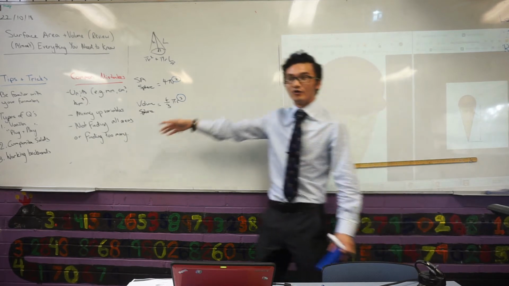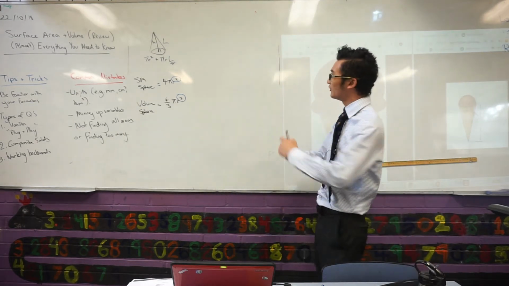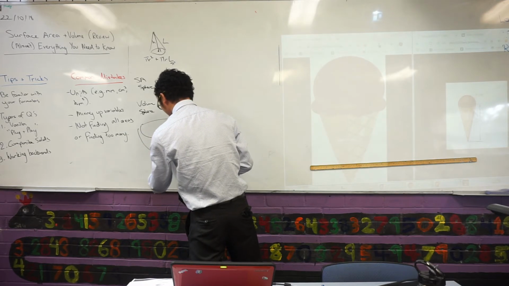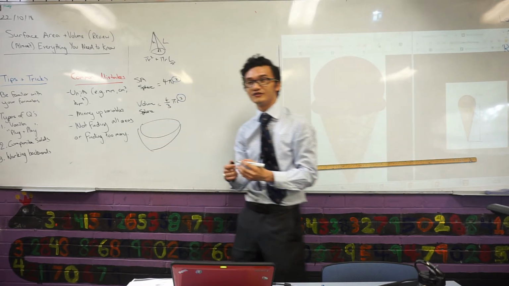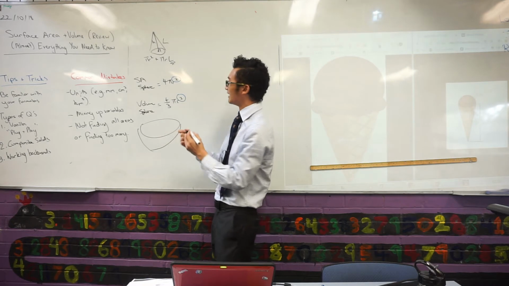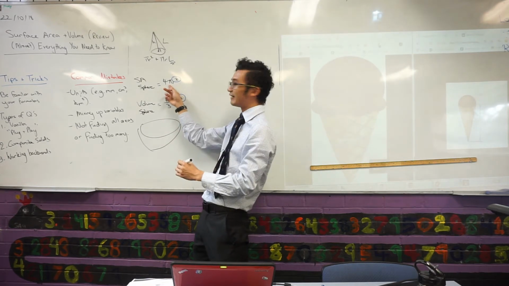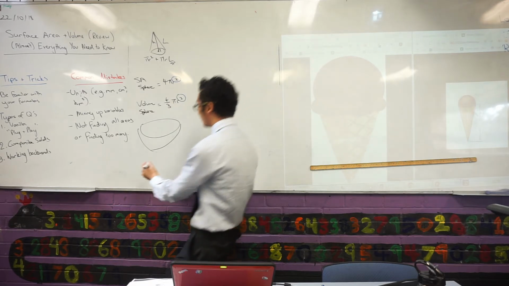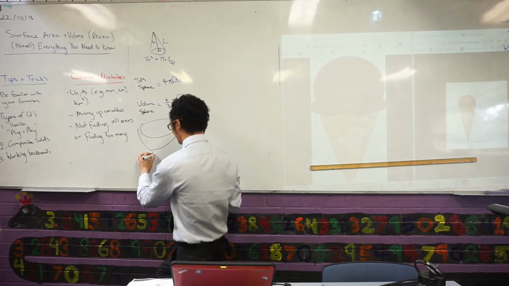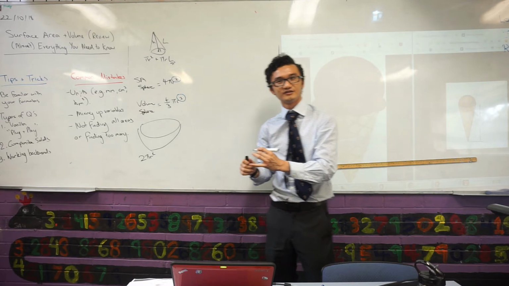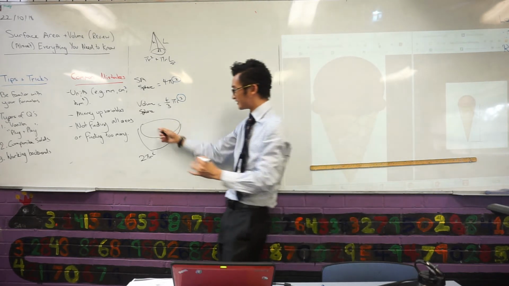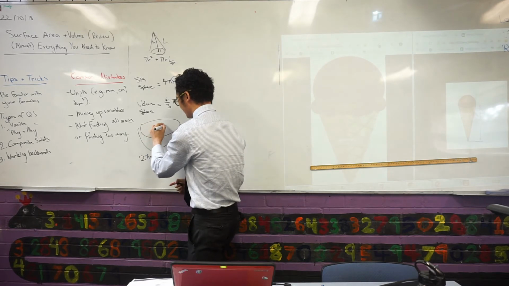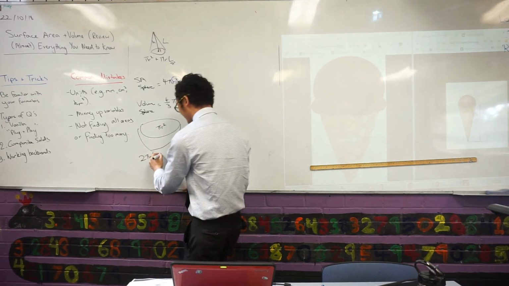Similarly, they may not find all the areas that are necessary. For example, a really common one was, in your test, you got something like this. It was the surface area of a hemisphere. And so everyone saw, okay, surface area of a hemisphere, I would just halve this thing. So that would be 2 pi r squared. But what are they forgetting? The bar. Yeah, well, there's a bit on this top here. That would be just the area of a circle, which is just pi r squared. And then you'd have to add that on.